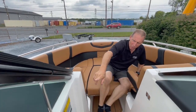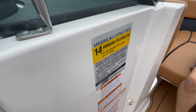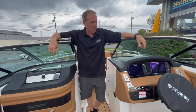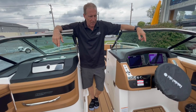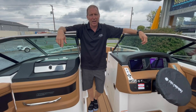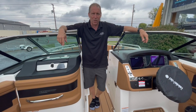Looking at the capacity plate — 14 persons, 2,000 pounds, 3,100 total — and that includes the motor with up to 350 horsepower, which we went to the max on this. I think you'll see we've checked all the boxes and have all the great options you would desire on this boat. If you're interested, you can check us out at lcmboating.com or give us a call at 717-859-1121. Whether you want it configured this way or want to build yours to suit, we can get you on the water.